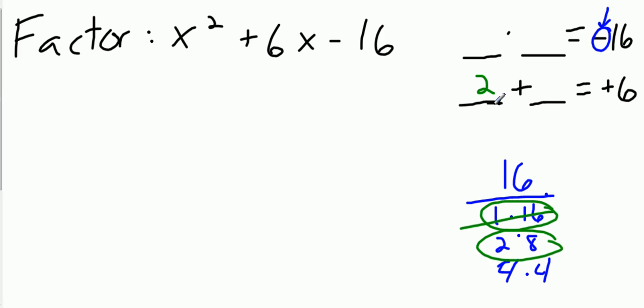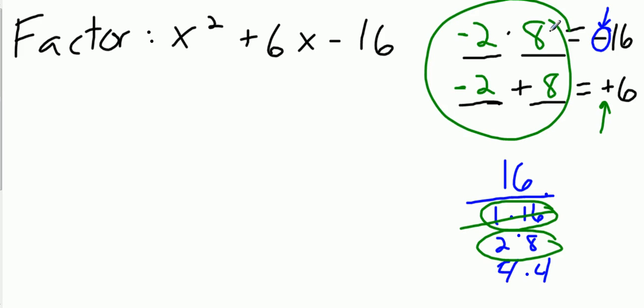So we could put the 2 and the 8 in, and it wouldn't matter if you put the 8 and the 2 in. The order doesn't matter, right? Because it's multiply and add. They're both commutative operations. We know that one of them is going to have to be negative and one of them is going to have to be positive. Since we want to end up with a positive 6, we should make the 8 positive and leave the 2 negative. Okay? Get all your signs figured out up here. Do a quick check that both of these work. Negative 2 times 8 is negative 16. Negative 2 plus 8 is 6. And then you can go fill in the answer.